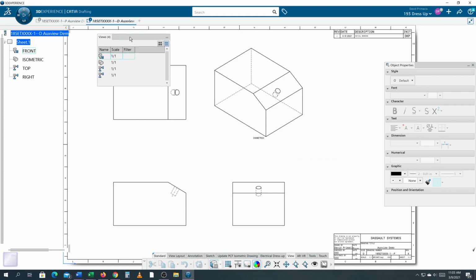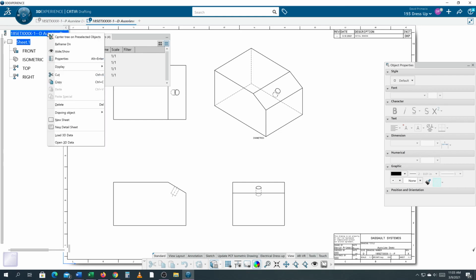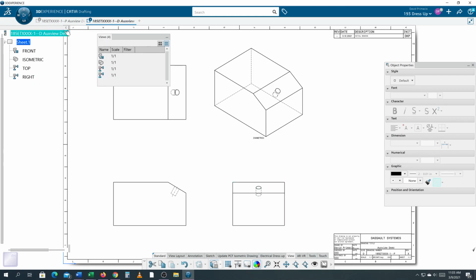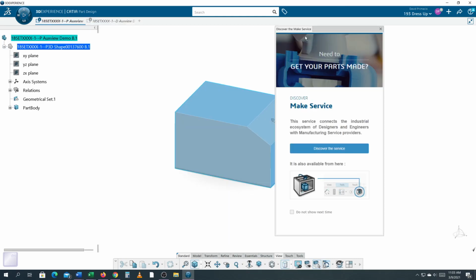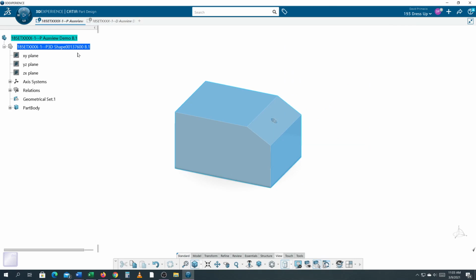I feel like that didn't change because I didn't change the name. Let me do one thing here. It did change it because there's a B1 on this. And this has a B1. It originally had an A1.